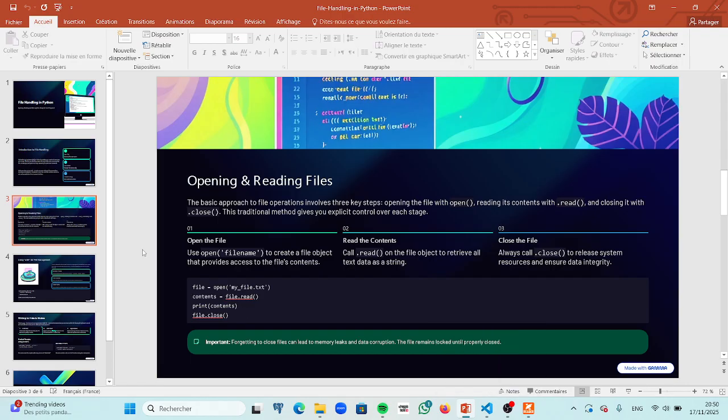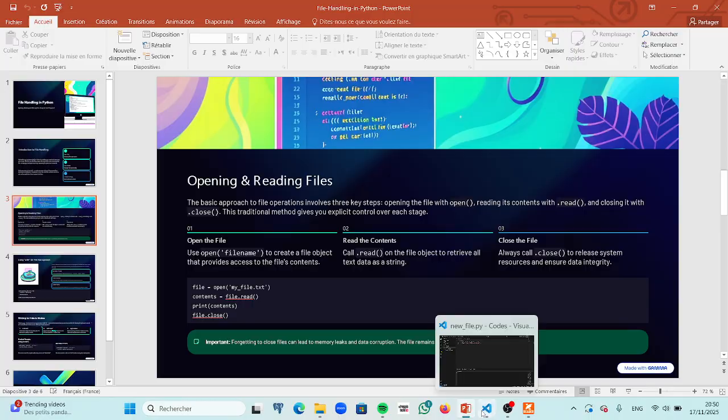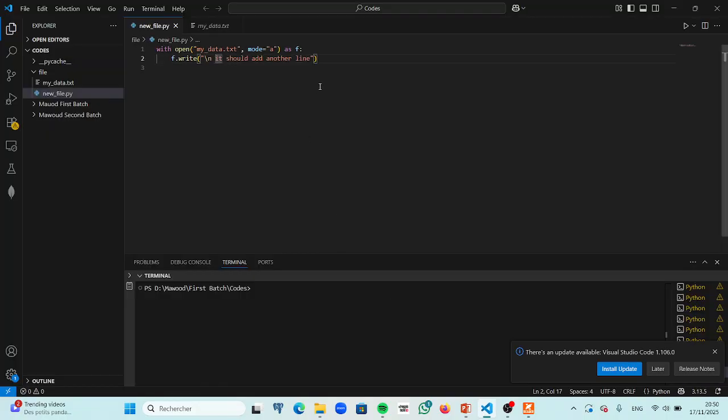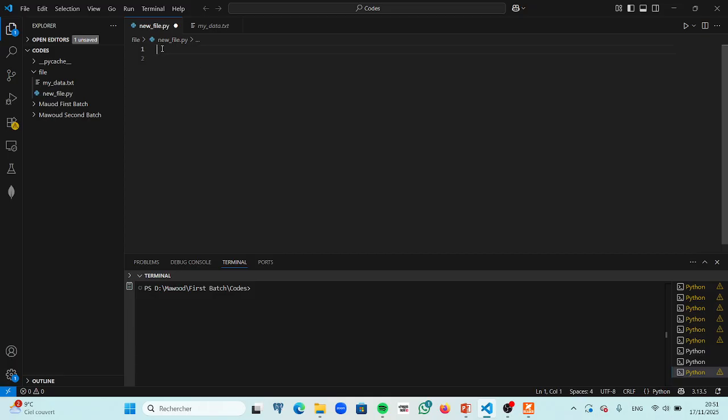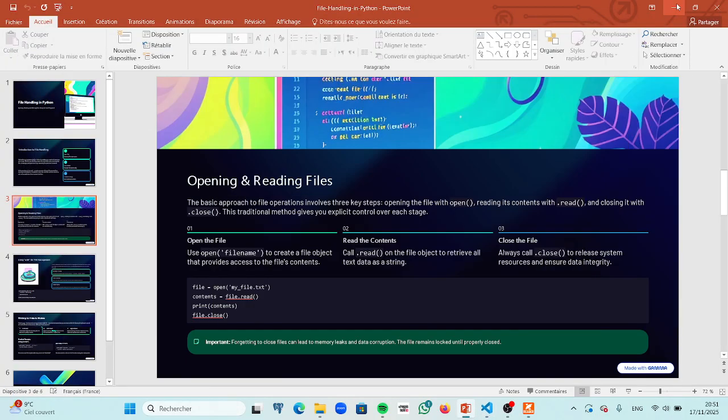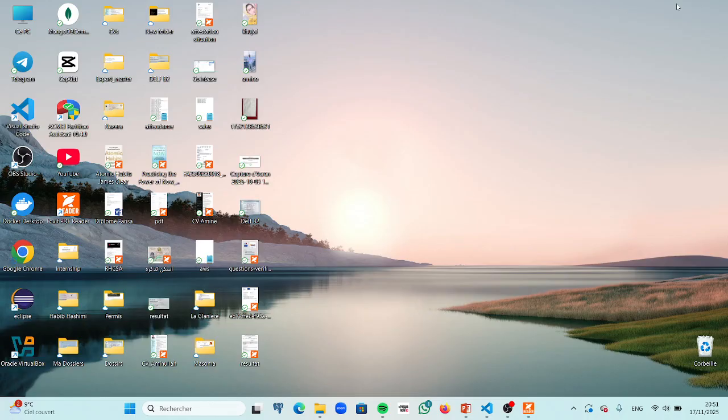Now I want to give you a demo so you can understand how to open and read a file in Python. I have files in this location, and let me show you how to navigate to it. Right now I'm using Windows, and in Windows it is very easy. You go to that location by navigating to the folder.